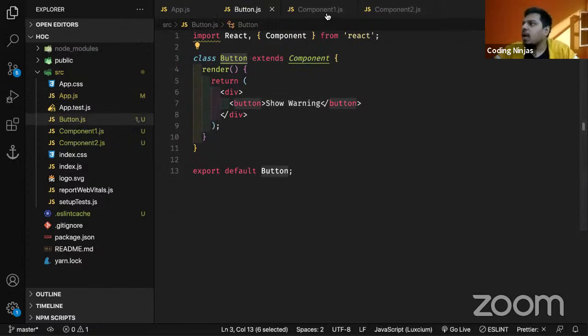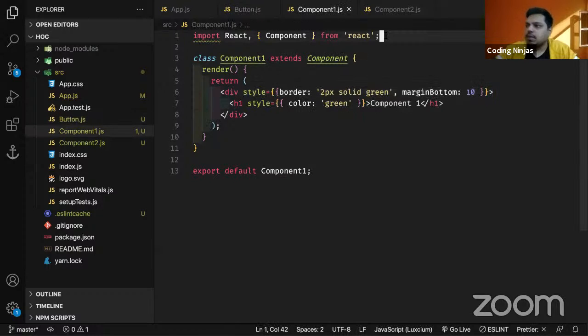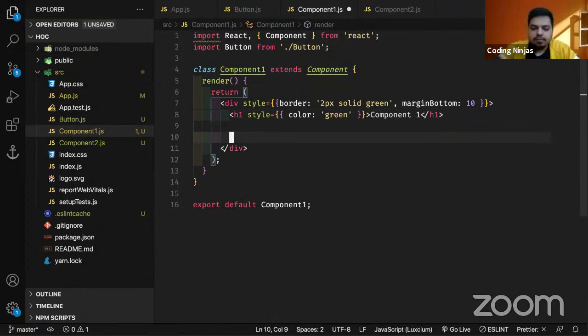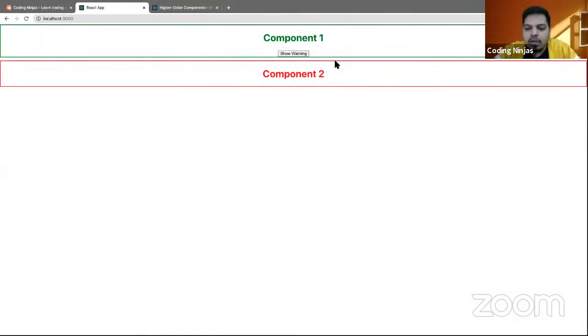What I'll do is as simple as this, I'll just import it from button one, and I will use the button over here, right? So it's as simple as that. And we have our button over here inside component one, right?